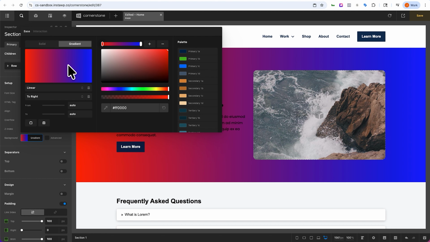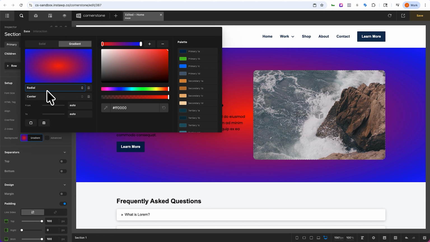So on the left side here, you'll notice that I can choose the type of gradient that I want to build. We have all of the common options, like a linear gradient, a radial gradient, a conic gradient, and then we have repeating linear, repeating radial, and repeating conic. Now, what are these? Well, a linear gradient is exactly what we see here, which is simply going in a linear fashion from start to finish. And this could be top to bottom, left to right, angled, what have you, but it is linear.